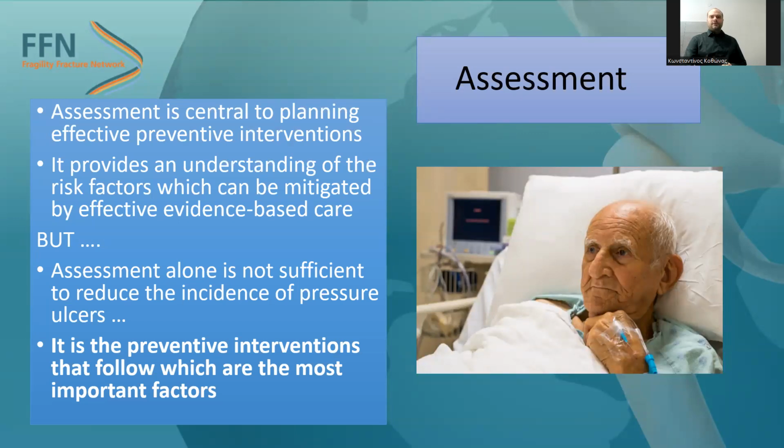Without an understanding of the patient and their individual risk factors, care will not meet their needs. The main purpose of assessment is to inform an effective preventive plan. We use assessment to help us understand the individual patient risk factors so that we can provide evidence-based care according to those individual needs. Even so, it is important to stress that assessment on its own is not enough to reduce the occurrence of pressure ulcers. It is the prevention interventions identified by the assessment and plan that are the most important factors in successful prevention.